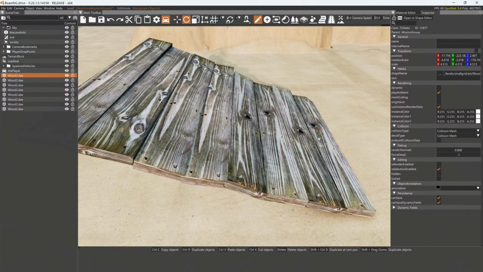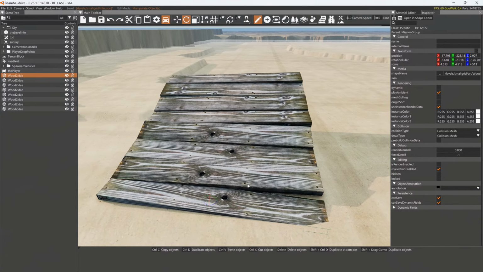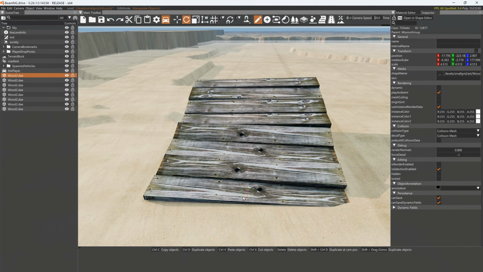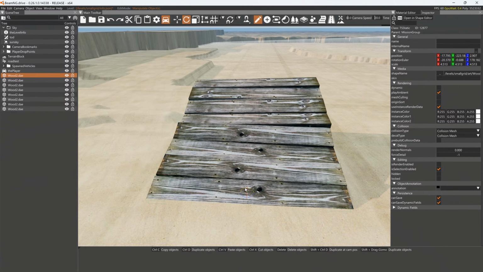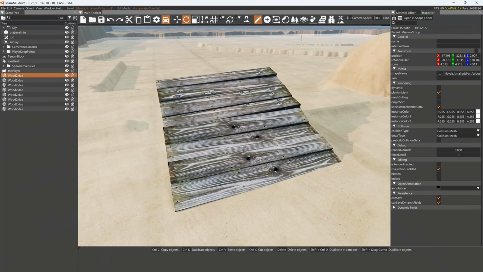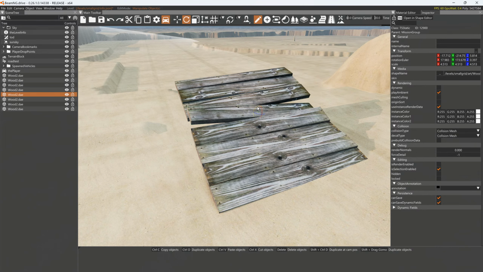Yeah, that's a little more varied, and it's also imperfect, which is what real life is: imperfect. Very rarely is anything in real life perfect. There's always going to be something off somewhere that makes it look a little uneven or a little crooked, especially wood.